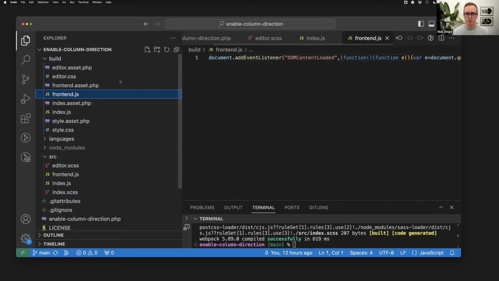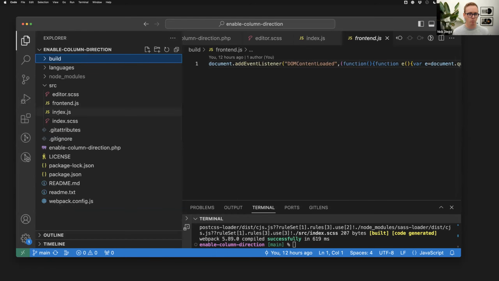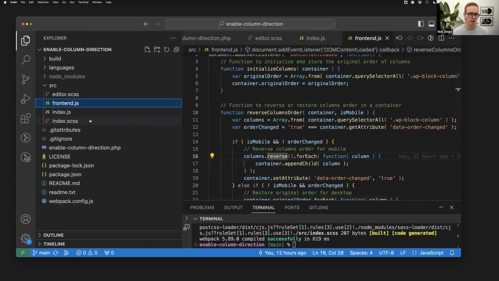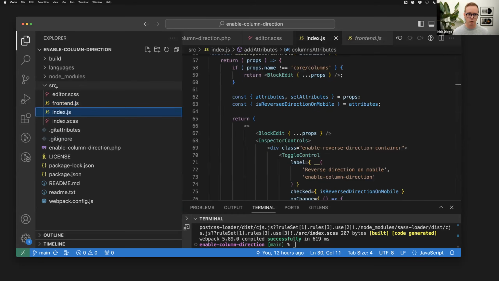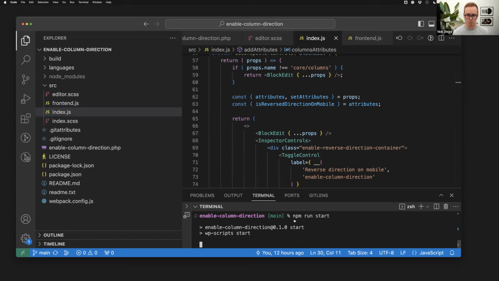But you could never write this long string. So we write them in a better format like here, and then apply that. Our build process handles building it, and then we apply that on the front end. So you're always going to work out of your source folder, and then you're going to use commands like here. We're going to do npm run start, and this will start our build process.